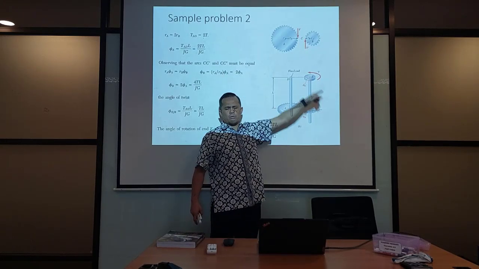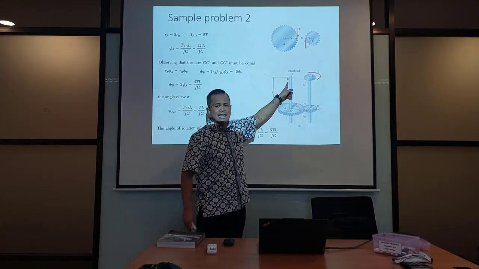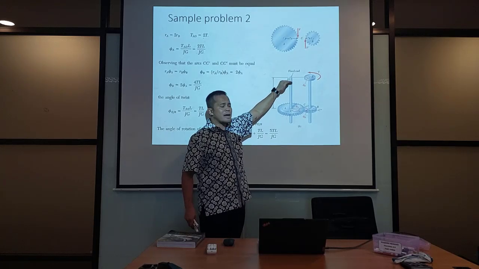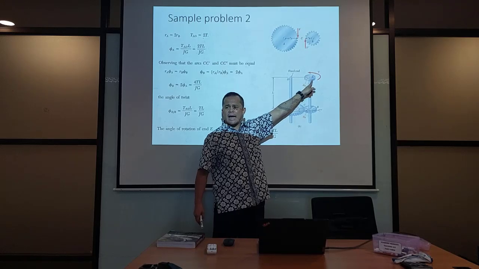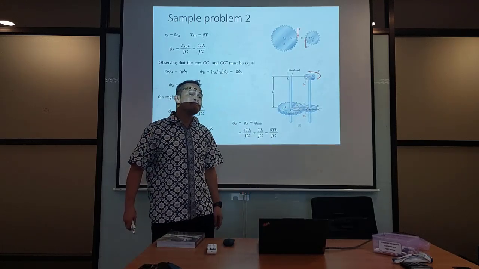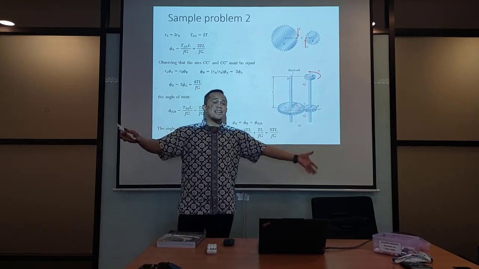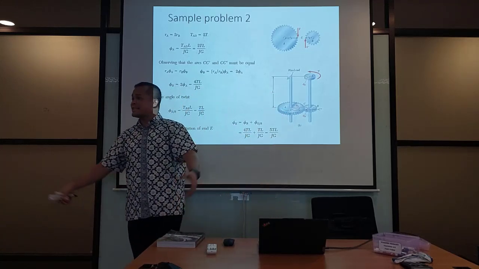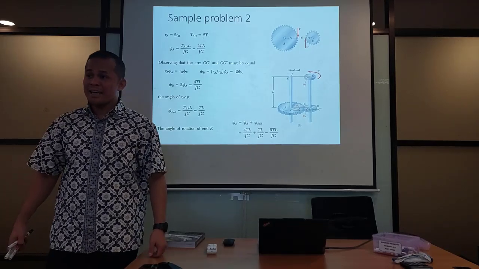Zero? How come it becomes zero? The zero one is at D. D is fixed, no rotation at all. And you are applying a torque. My question is, what would be the twisting angle at E? TL over JG. That's the general formula, correct, Rafi? Yes, TL over JG is the formula. It's always the formula. Okay?